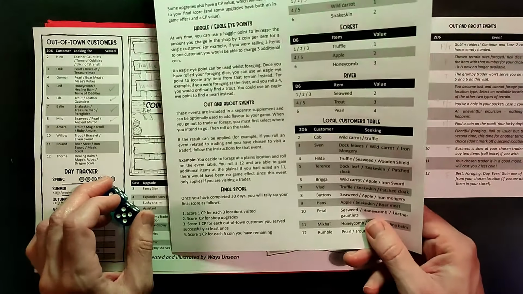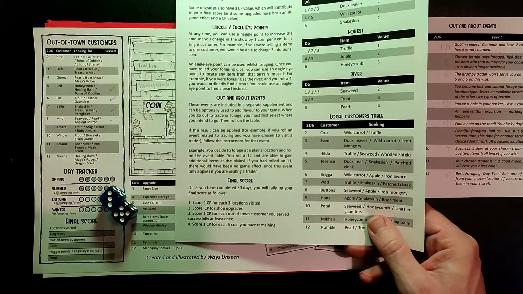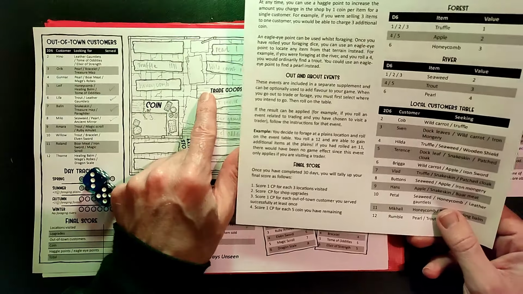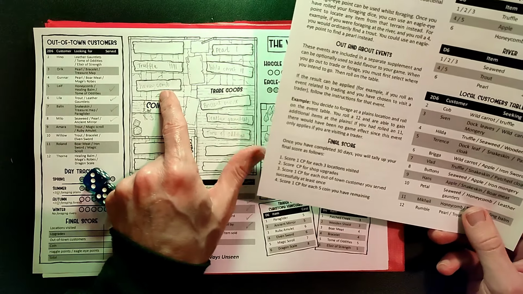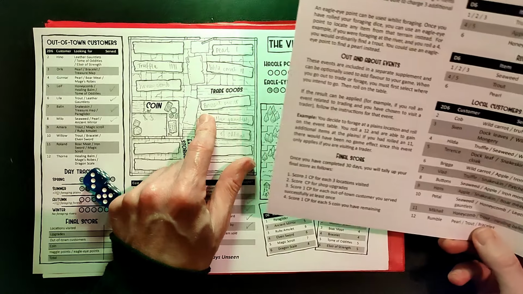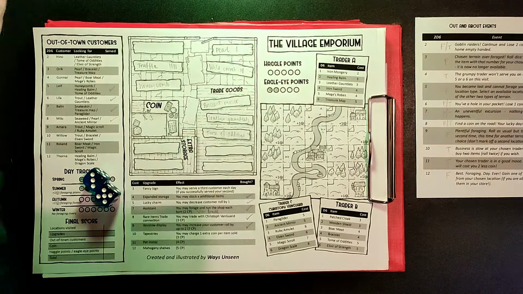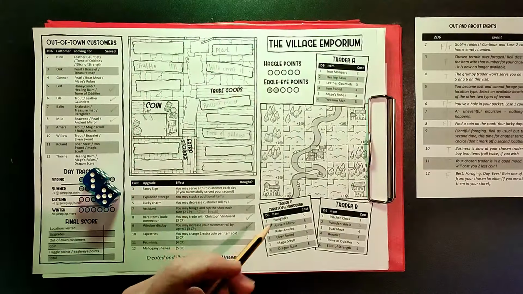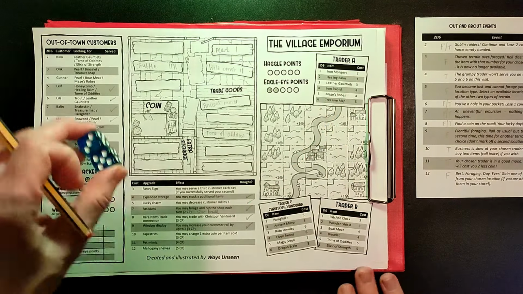Oh, we could have used our window display, couldn't we, to serve one of the other customers last time we rolled Hans. Petal wants seaweed, honeycomb, which we've got, and leather gauntlets, which we've got. So let's do that, shall we? Let's serve Petal, honeycomb and leather gauntlets. Honeycomb gives us 3. Leather gauntlets gives us 3 + 2. So that's 5, 6, 7, 8.